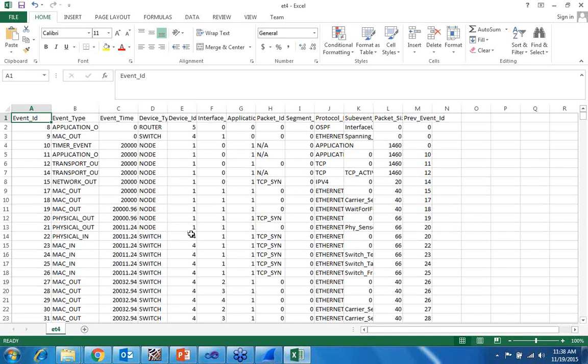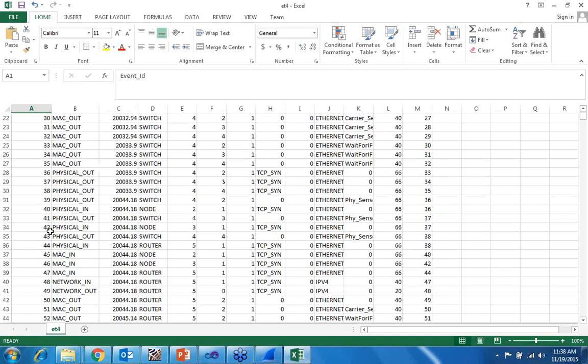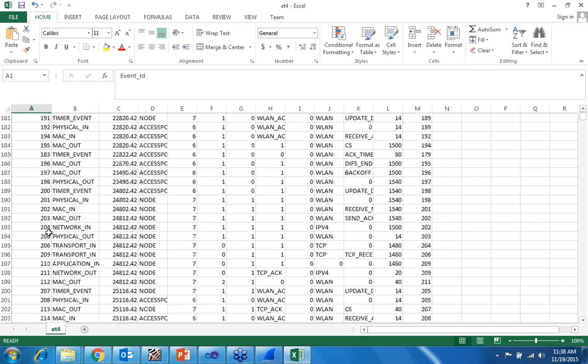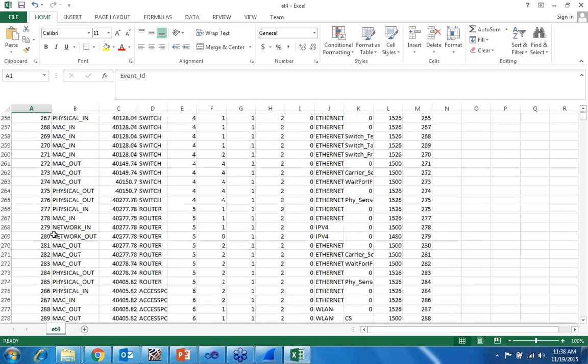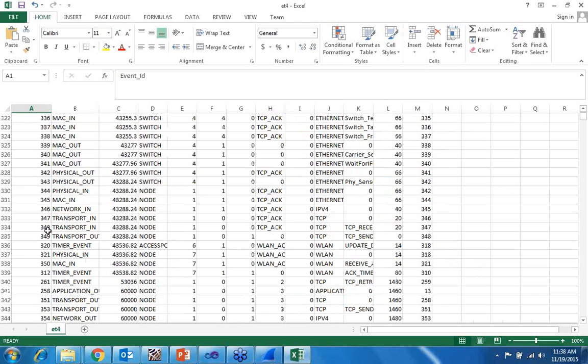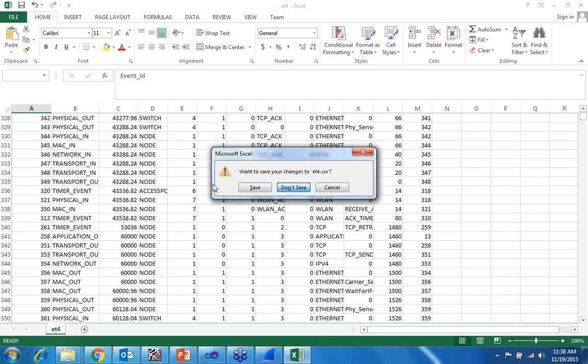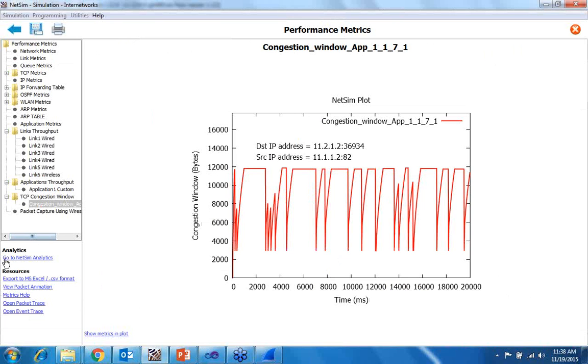So all these about all the events you can see from here. What are the events performing in the network? So on various parameters they are given the events. So you just close it. Now we have to save it.